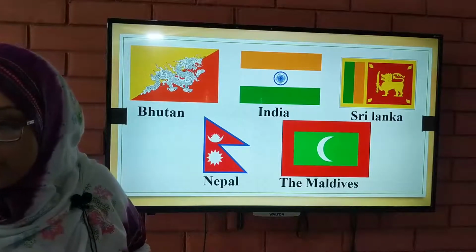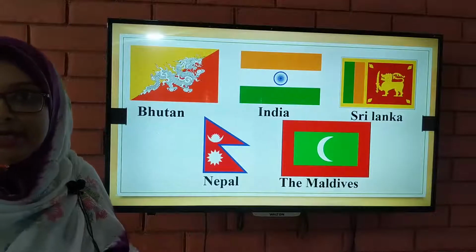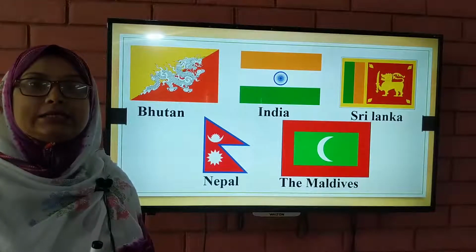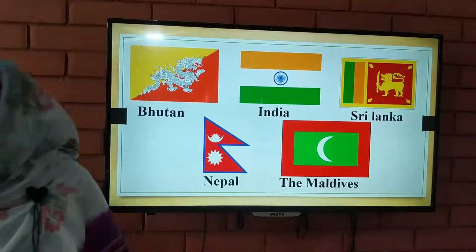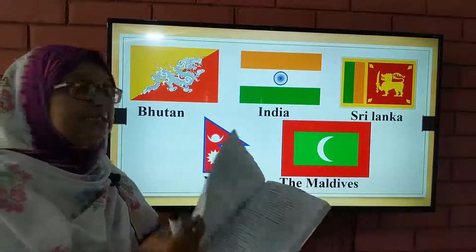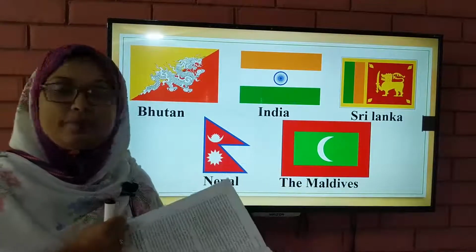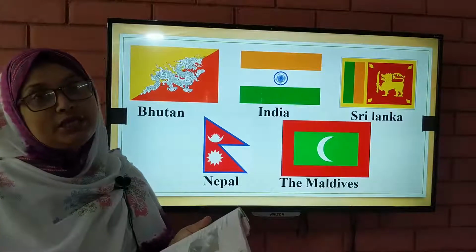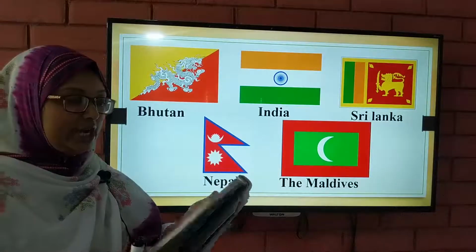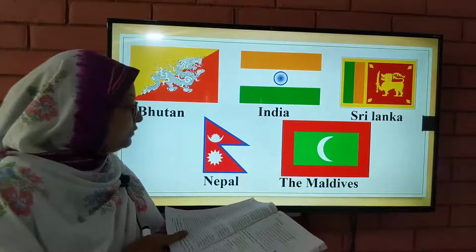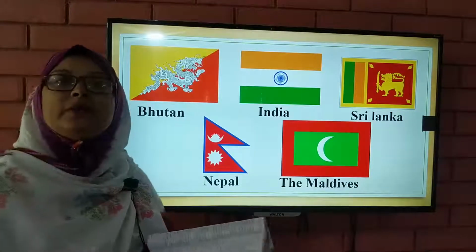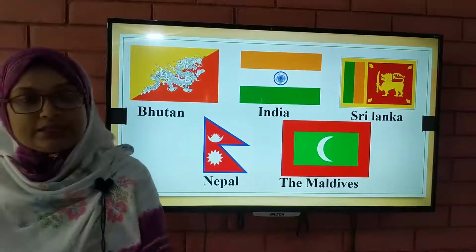Now I hope you have already got your book. I would like to share my planning for today's class. If you have the book with you, you can see that this is a very long topic. The text is 6 paras. So it is not possible for me to complete all the sections in one class. So I have divided it into 2 parts. Today I will take only the first 3 paras of the text, and in the next class I will take the rest of the text. So let's start.